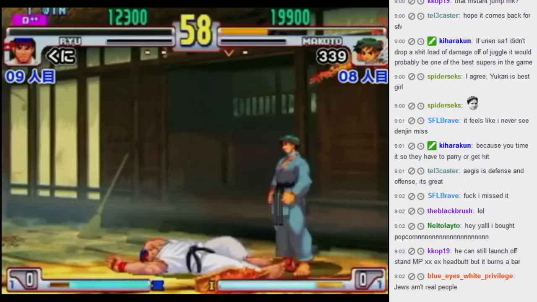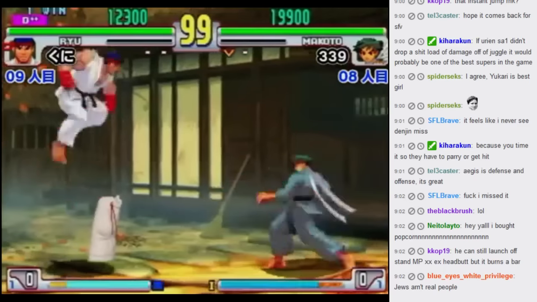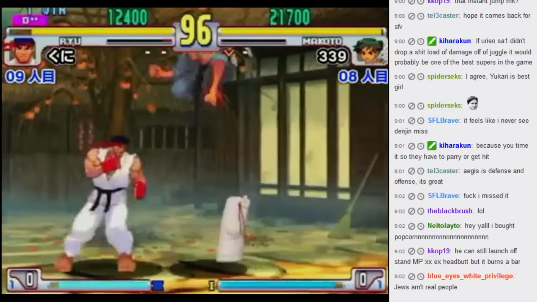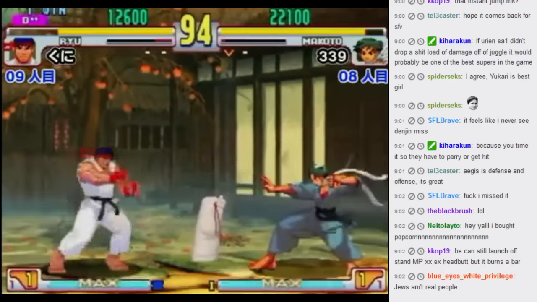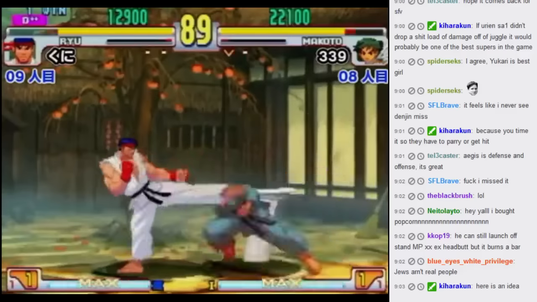Blue Eyes White Privilege, that's a fucking sick name. That's one of the best Twitch usernames I've ever seen. Kuni is a very good Ryu.